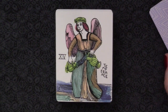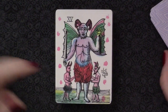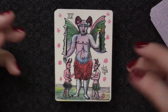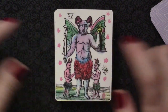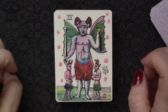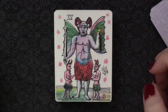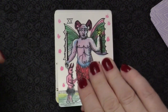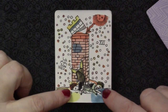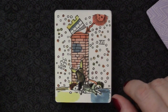I love that there's quite a few cards with red hair, which I love. Crazy Devil card. I don't know what's going on with his stomach. There's often faces coming out or all kinds of things. He actually looks a little bit pleasant here. Interesting, he's holding a sword and sort of a wand with a flaming girdle, and then he's got his two little minions over here. But again, quite traditional cards. I love that they're splatted on the ground, like they're down for the count.